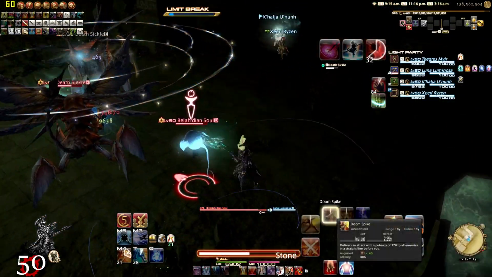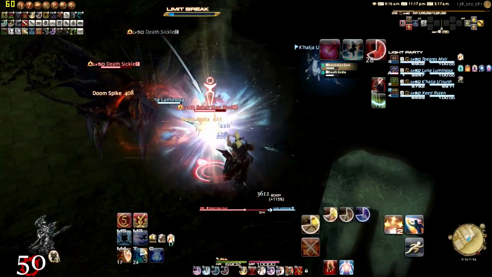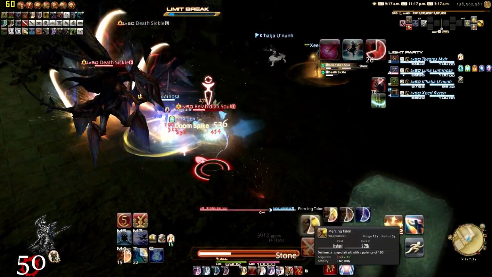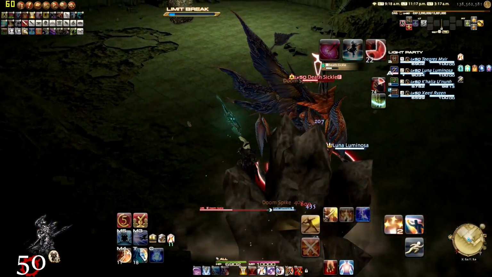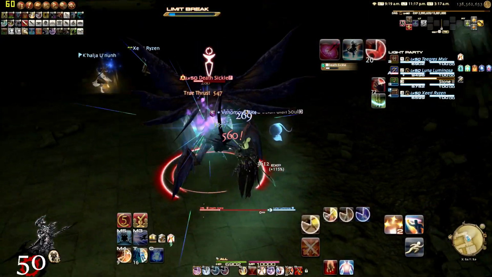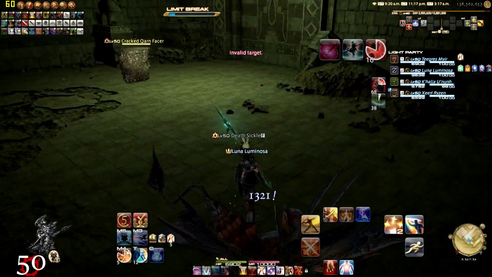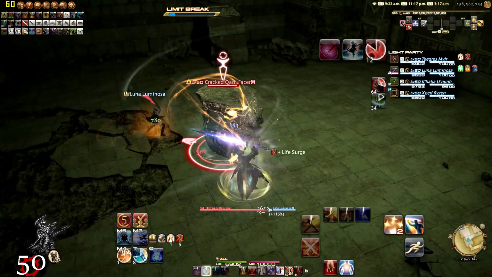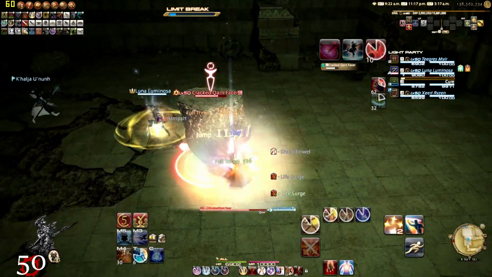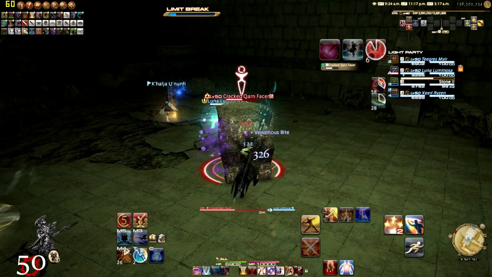If you want to get tricky, toss your Mirage Dive or Mirage jump. Nope, I forgot my Life Surge there. Oh, I didn't. We use it for this guy. Let's Disembowel.